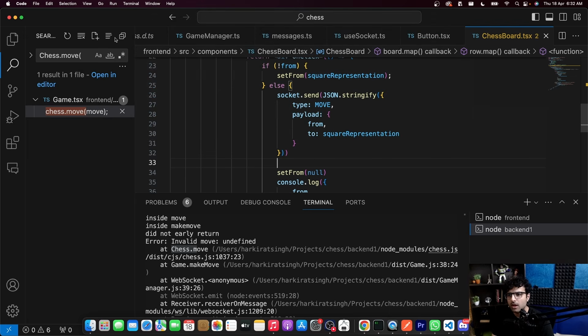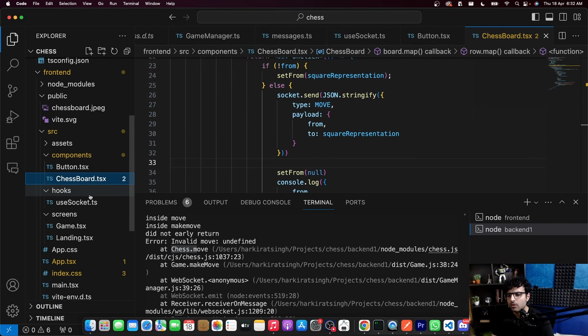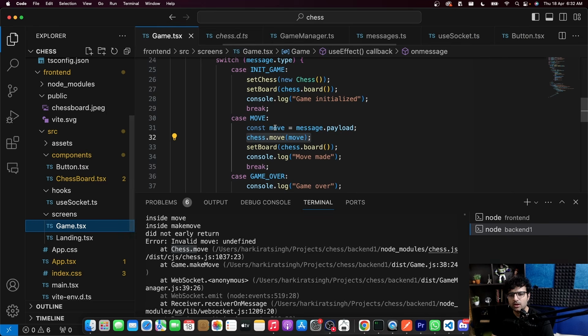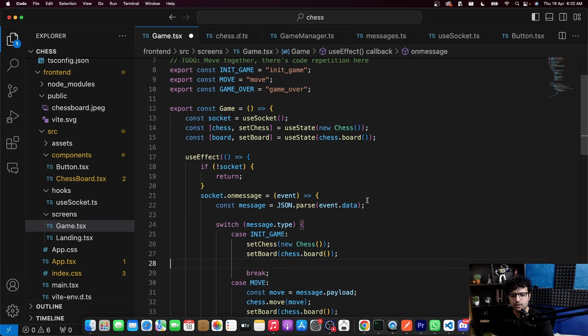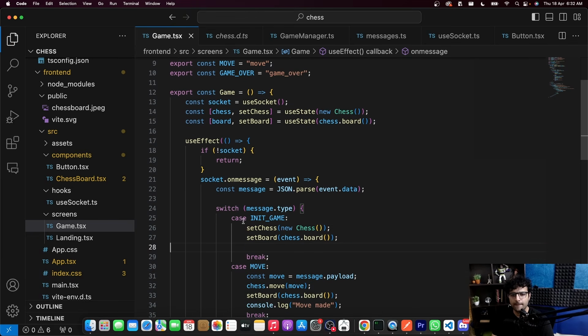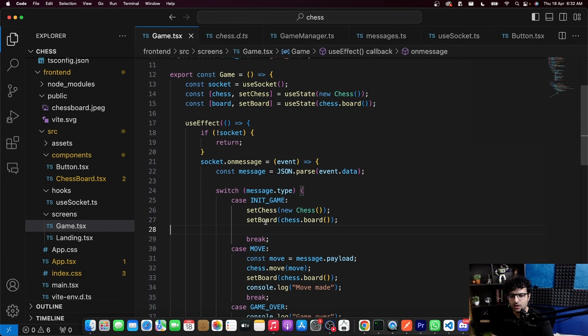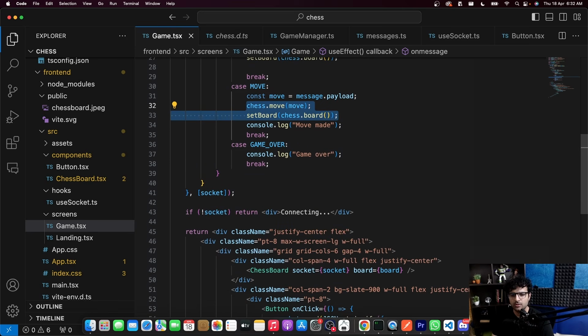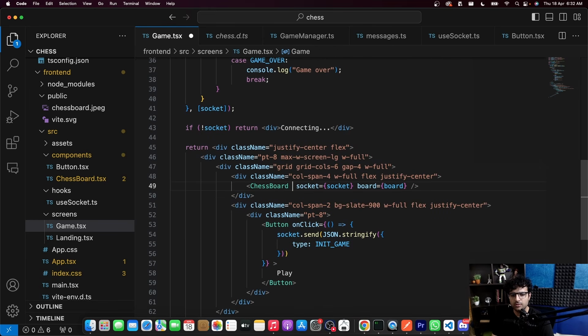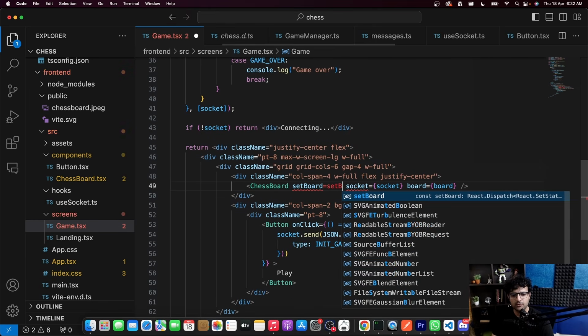Let's see. Let's go back to game.tsx. We have a board variable here, and we had a chess variable here. Only the board would update, I guess. Yeah, we would move and then update. So copy both of these, send it down as a prop. Not the best idea in the world, but that's fine.